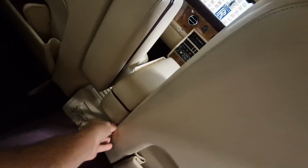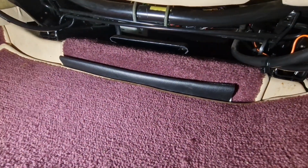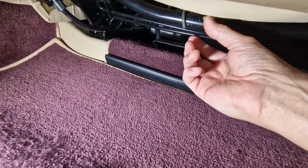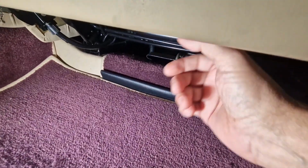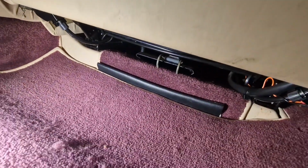You see that screw there? I've noticed that on this car the backrest is loose, look, because there's a screw missing from this side. Whether I need to take the backrest off, I'm not sure, but there is a strap under here, so I'll get a light and we'll have a look. So can you see this strap thing here? I'm led to believe that if I take that off like that, we might be able to lift the seat base up. Let's have a look.